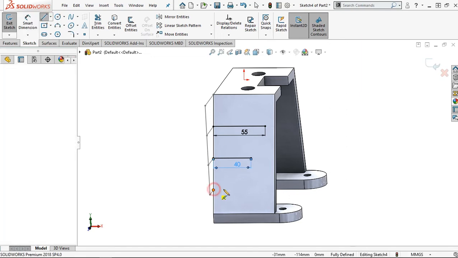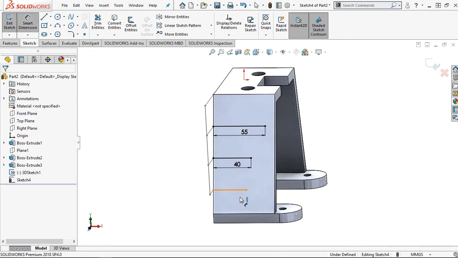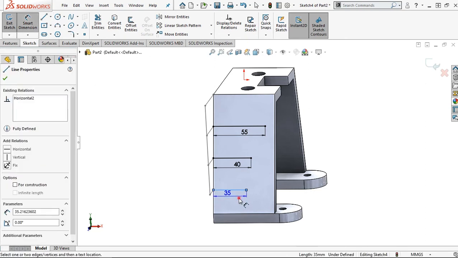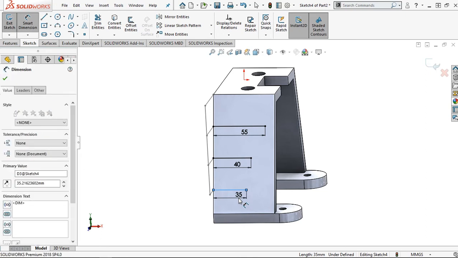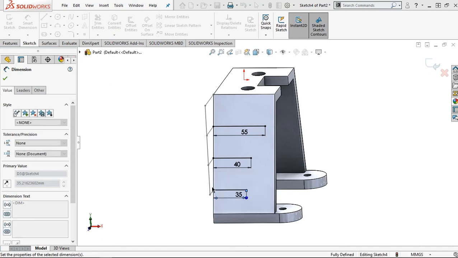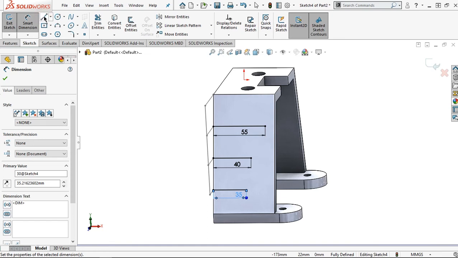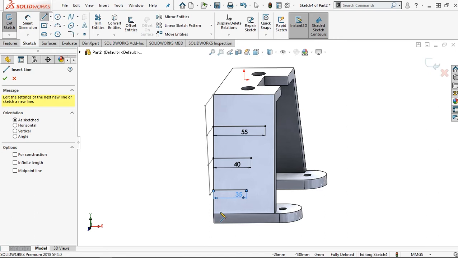Then for the last one, I'm set to 30. Oh, this important information, there is 28 millimeter.